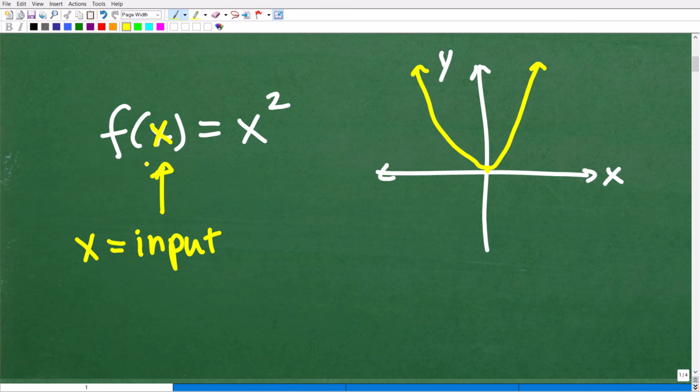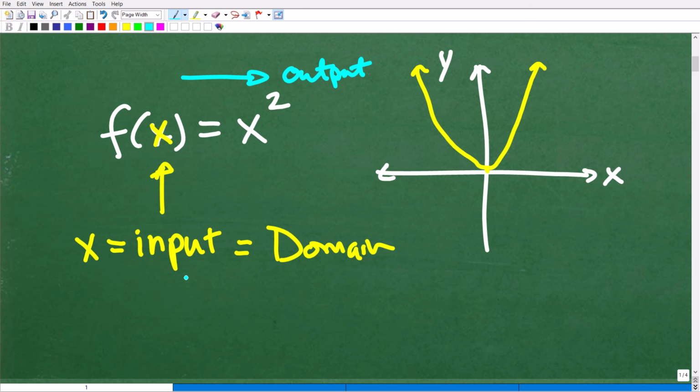Now, oftentimes with a function, you just can't put anything into a particular function. There could very well be restrictions. So the allowable set of input values you could plug into a function is what we call the domain of the function. Once you put in all the set of these allowable input values, we're going to get an associated output value. And all those respective output values based upon the input values is called the range of a function.